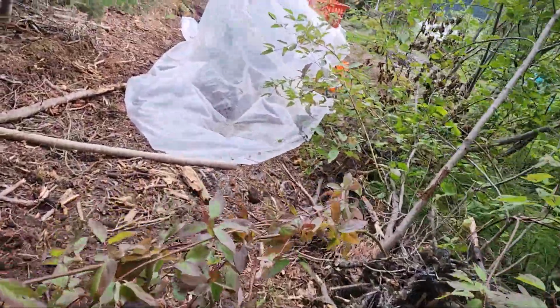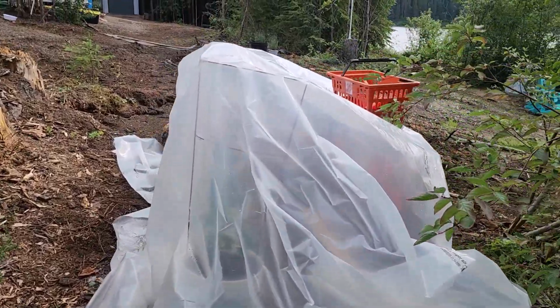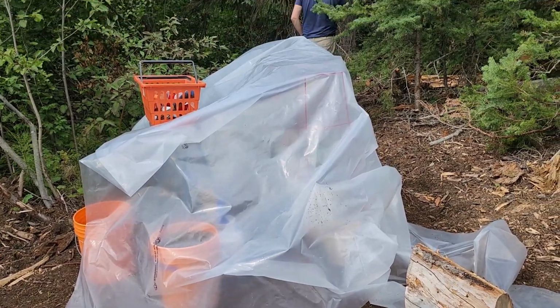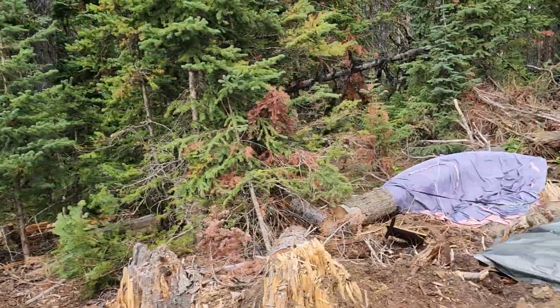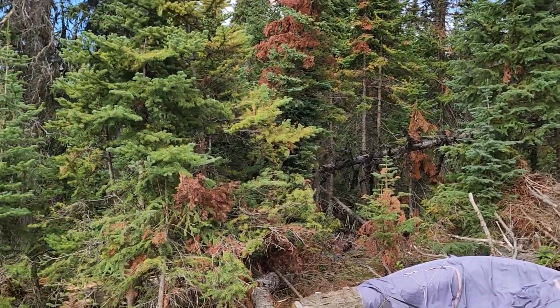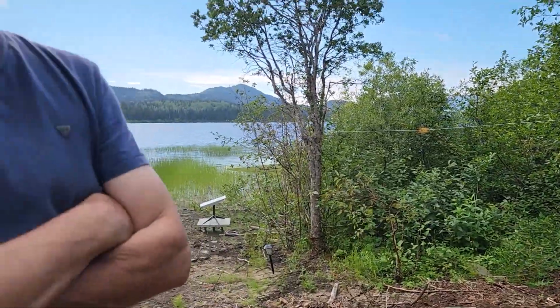So this is my makeshift greenhouse. This is my greenhouse, honey. I built this greenhouse. I told you I was going to build a greenhouse this year. Well, I did. It's right here. Oh my. See, there's the tip of that tree that we were just talking about. So anyways, there's some real promise there. It's kind of exciting to think about it, actually. What do you think, honey? You up for it? Yeah, I am.